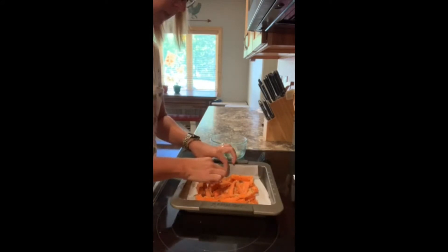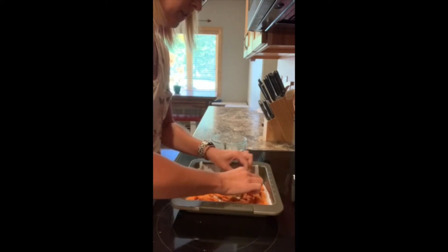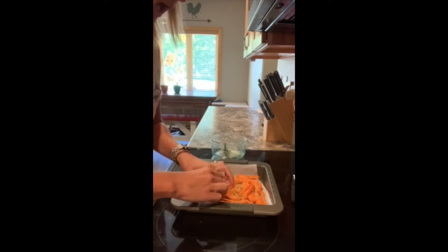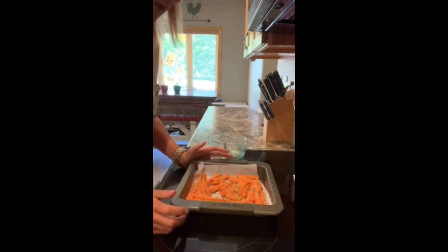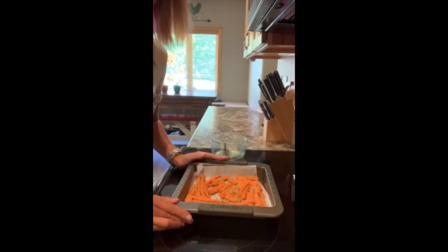So as I'm spreading these out, let's talk a little bit about these amazing carrots. Carrots are going to be our superfood for this week. Carrots are packed with vitamins, minerals, and antioxidants, like most all of our superfoods are. And they're awesome because they're low in calories, high in fiber, and low in carbohydrates. For our bodies, they are good for our eyes, our heart, our immune systems, as well as our GI health. They can help lower our risk for cancer. So when looking for a fun, crunchy snack or even a wonderful easy side dish, look no further than our simple everyday carrots.